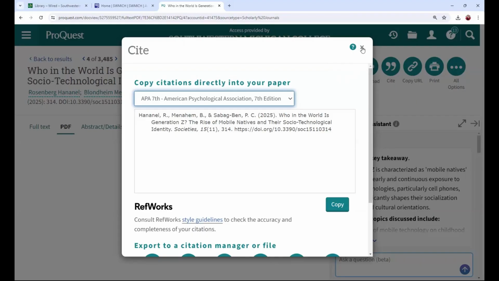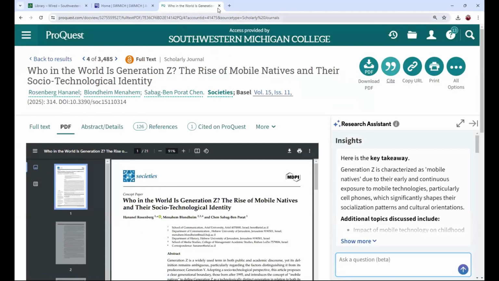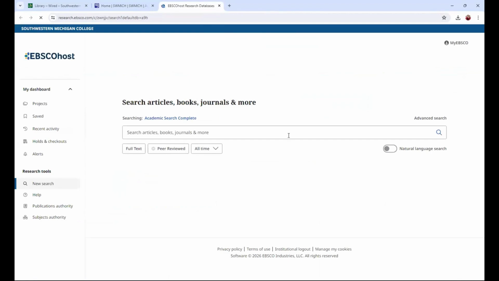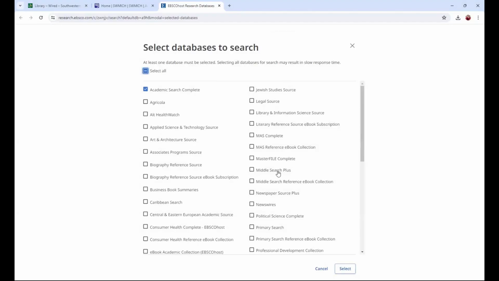You may need to correct, but it's still a good time and effort saver to pull together the information that you need. So now let's go back over to our subject guide, and we have these two other databases that we're recommending, both from the Michigan eLibrary. So we're going to click the first one, Academic Search Complete. With this one, instead of something that says change databases, what we're going to do is go to the name of the database, and that gives us the option to select a lot more.